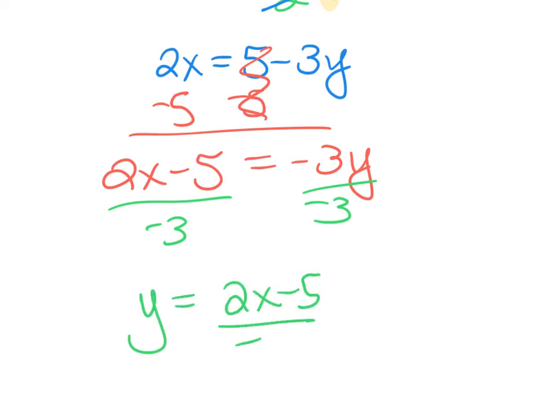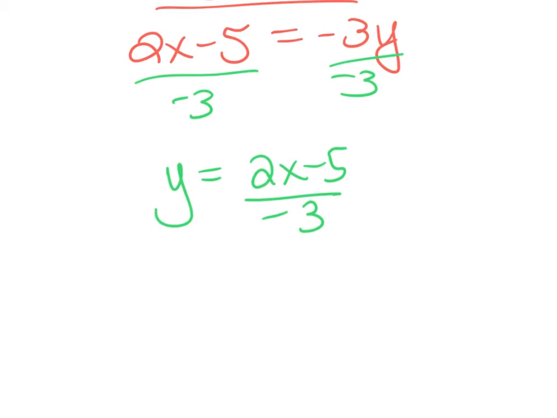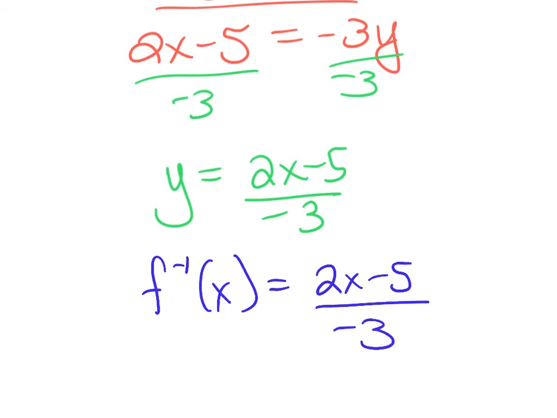If this is a 10-point question, and that is the answer that you give me, you're going to get like 6 or 7 points. What's my issue? Why is this not going to be full credit? Because there's a negative on the denominator? No, you can have a negative. It's okay. It's not in function notation. This is not telling me, hey, this is the inverse. How would you note to me that this is the inverse of the original equation? Do the f to the -1. Yes, ma'am. f^-1 of x equals (2x minus 5) divided by -3.